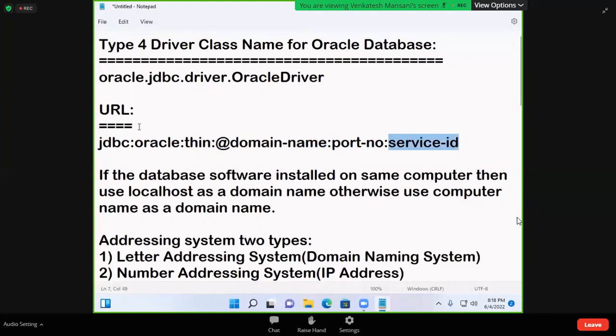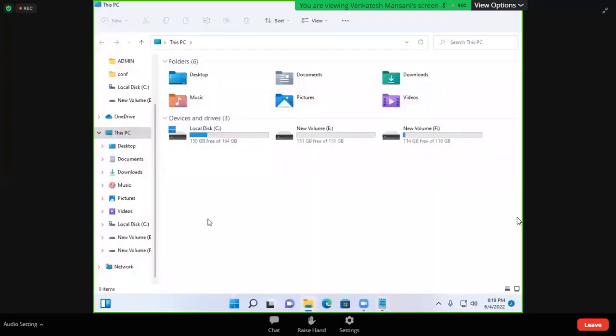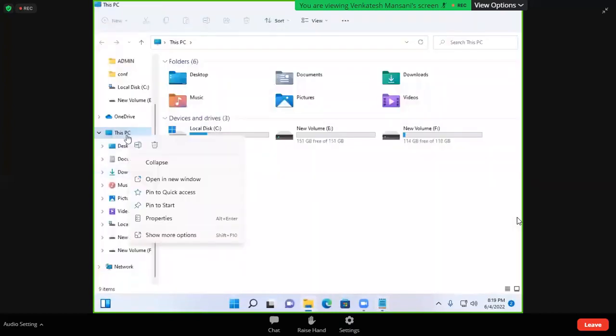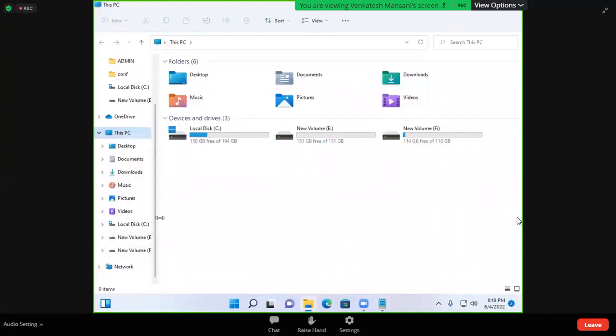Suppose you are practicing programs in a lab. In a lab also, every system has the database installed, so continue with localhost only. Suppose your computer does not have the database, but the database is on a system beside you. If you want to connect your program to that database, in that situation, right click on This PC, properties.